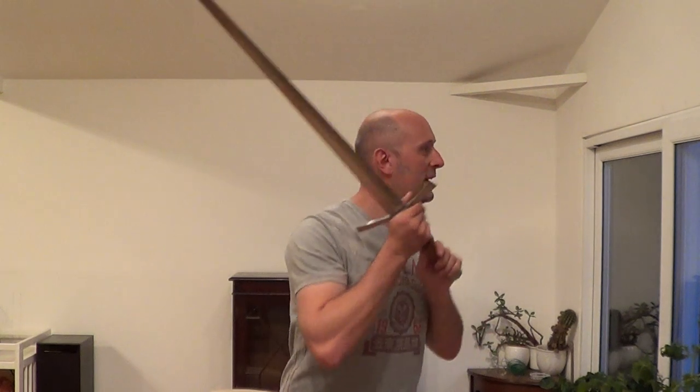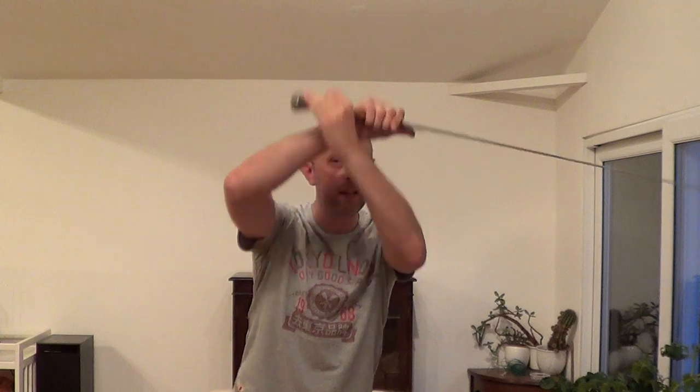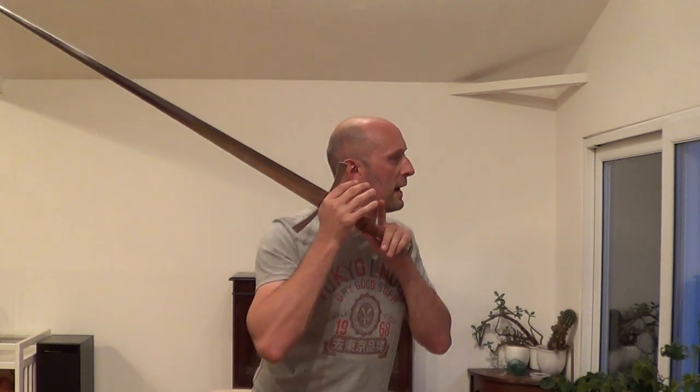Rule number one is, when you're in these sort of positions, keep your hands either — there's a general rule — either protected by the point advanced in front of them, because having the point in front of the hands to an extent protects the hands, because a person can't easily strike past the point due to the danger of them just walking onto it. But if the point is not forward and the point is back in some way, then you keep the hands no further forward than your body. Keep them back, keep them protected. This applies to messer as well. The rules change slightly for sword and buckler because the buckler protects the line to your hand a lot of the time.